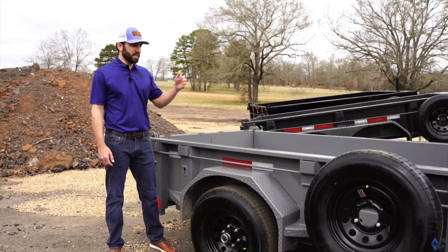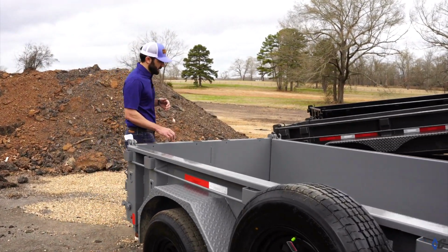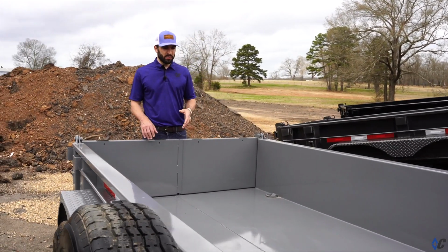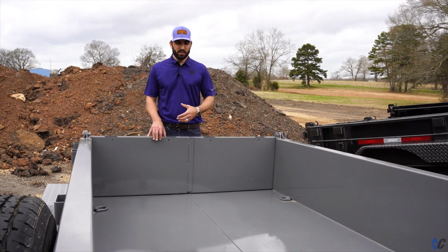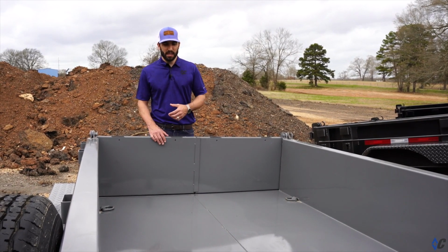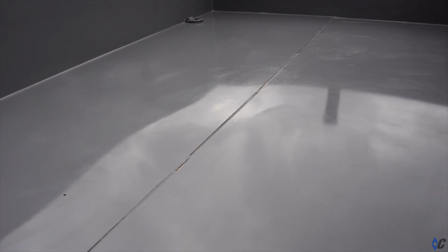Next is the center seam design. The center seam design is really critical in how long the floor of your dump trailer lasts. Most manufacturers run their seams in the corners. What happens when you run your seams in the corners is if you don't keep them cleaned out well, that can be a habitat for rust to set in. We always, on all Diamond C trailers, centrally locate the seam of the two sheets of metal.